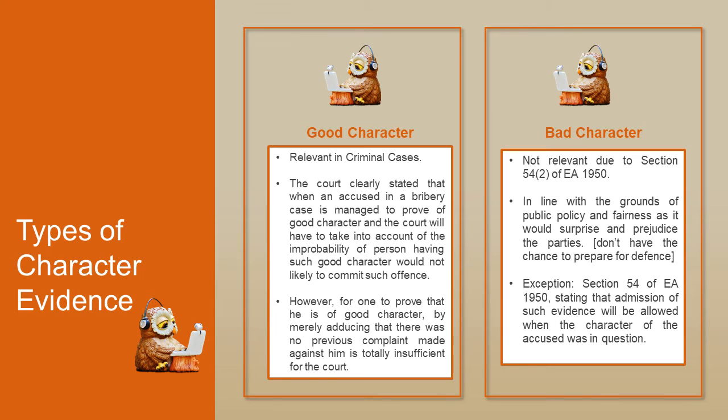Due to the nature of this instant case, it shall be highlighted that bad character of an accused is not relevant, as Section 54(2) of the Evidence Act 1950 provides a shield for such an issue. This is in line with the grounds of public policy and fairness, as it would surprise and prejudice the parties by judging him on his previous conduct, which they could not possibly come to court prepared to defend. However, there is an exception provided under Section 54 of the Act, stating that admission of such evidence will be allowed when the character of the accused is in question.